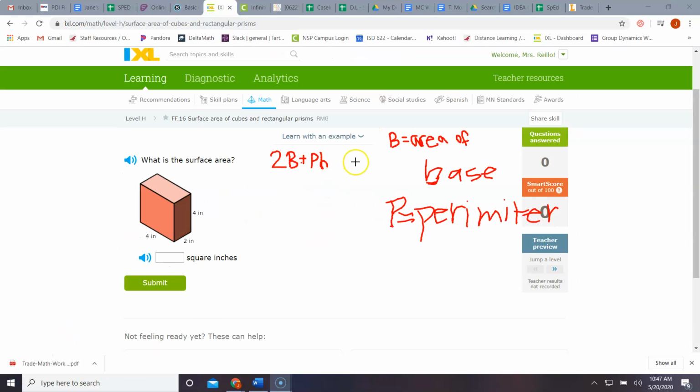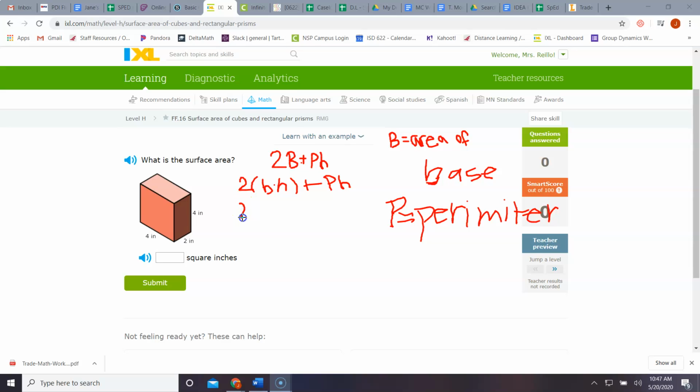Okay, sorry about that. I think I got us back here. So we are looking at this formula to solve for our rectangular prism area here. And big B equals the area of the base, and P actually equals our perimeter. So if we have 2 times our base, to find the base of, let's just look at this square, it's base times the height of just that square, plus P for perimeter times the height of the entire object.